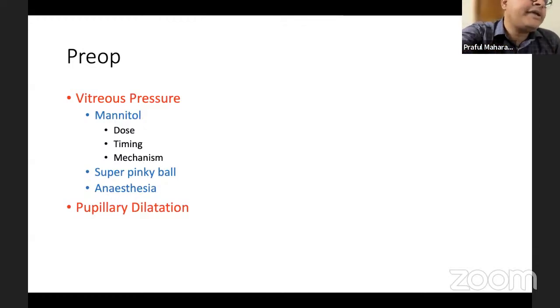Now, the second important point in the pre-op period is you have to inform your assistant to dilate the pupil because it's a triple procedure. You not only have to remove the cornea, you have to remove the cataract also. And generally, when you are doing PKP, you don't dilate the pupil. So your assistant or the resident who is working may forget to dilate because their viewpoint is that it's a penetrating keratoplasty, so pupillary dilatation doesn't matter at all. So you should keep pupillary dilatation in mind before going for your triple procedure.